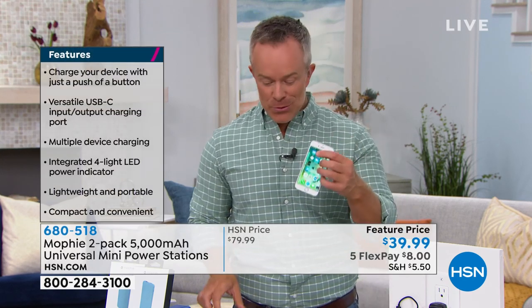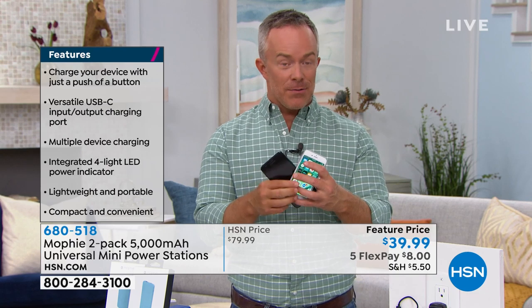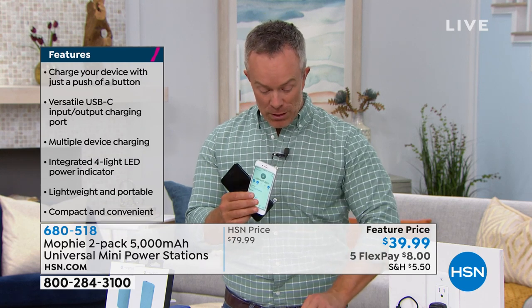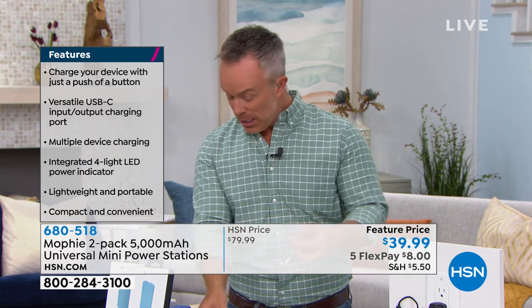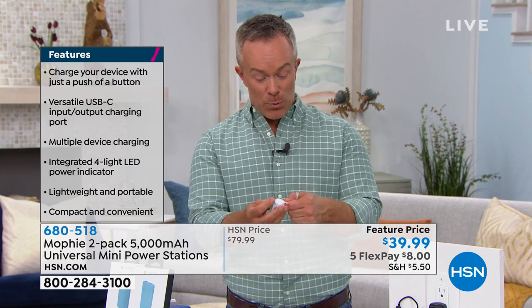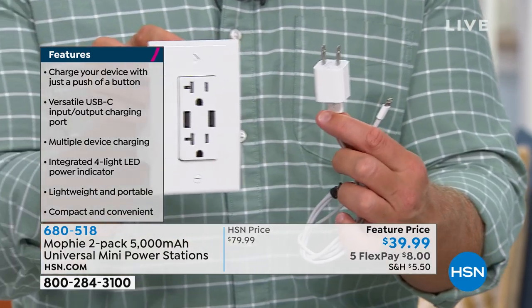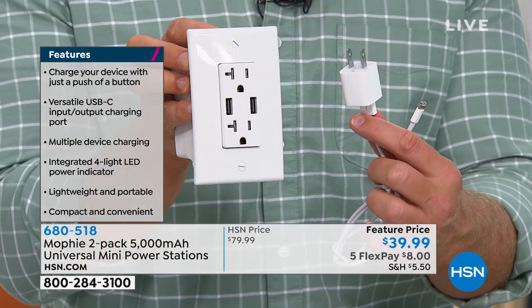We all have our phones, we have our fitness trackers, we have all that stuff, and they do run on power. Sometimes they're older phones and they don't keep that charge like they used to. So we often run around with the cables and with the cords that we need. And even if I have something like this with me in my bag, I still then need to have a plug. And that's always the hardest part because this is not in my suitcase. It's not in my briefcase. It's not in the kid's backpack.